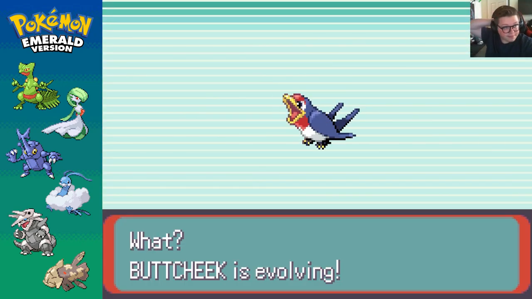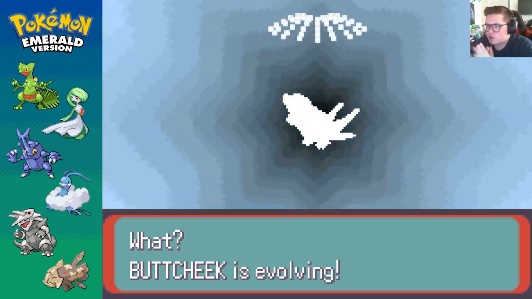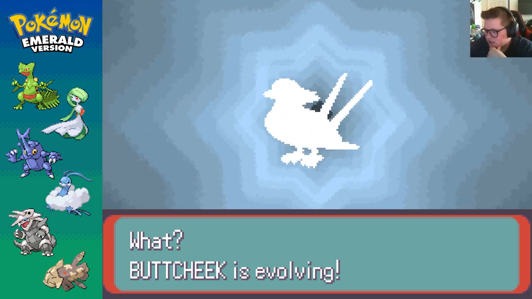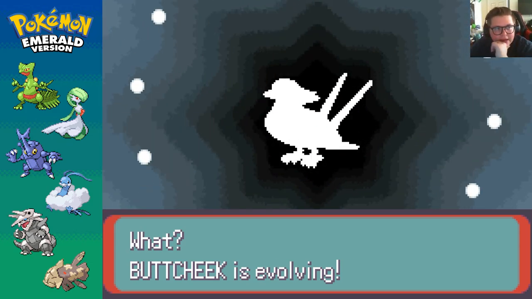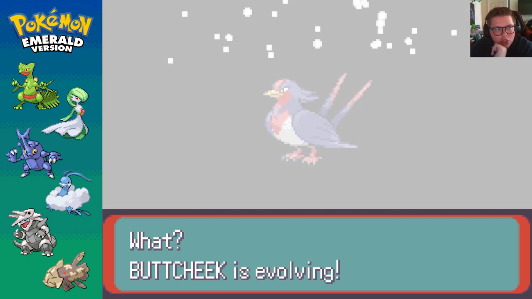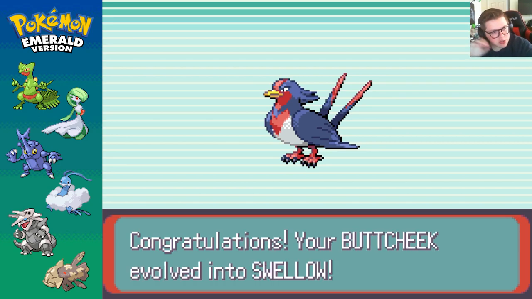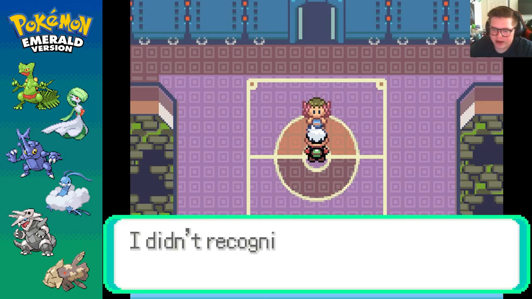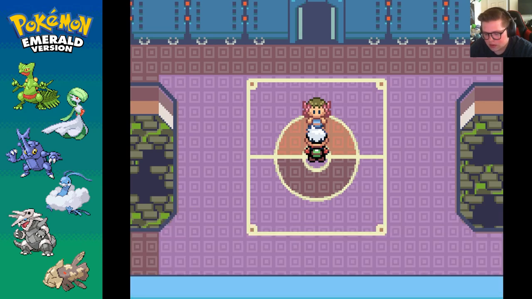Here we go! Butt Cheek is evolving into Swellow, and then we'll have one more to evolve, and then we'll probably just have to find a new batch, or we'll have to go and hunt some stones. There we go. Our Butt Cheek turned into Swellow. Isn't that swell? Okay, but we also got to keep moving on here, so we'll have to switch our XP share.